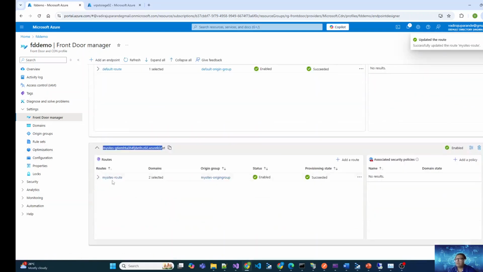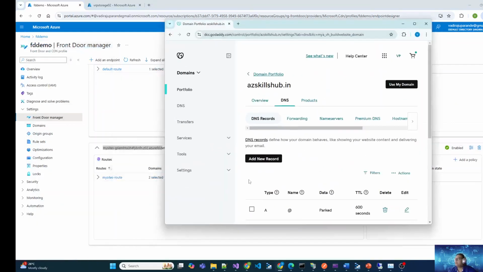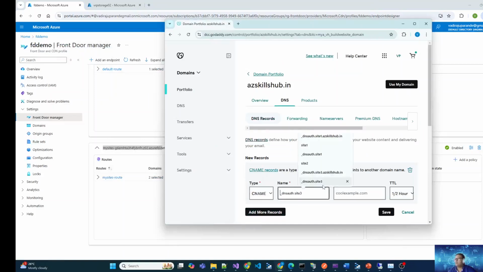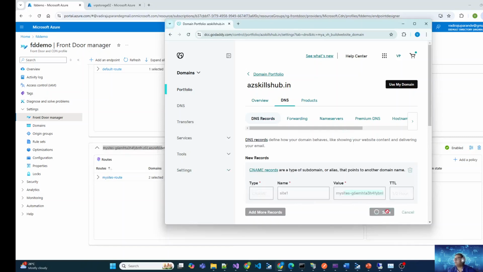The endpoint is where my sites are. I'm going to take this endpoint and go to my GoDaddy here. I'm going to click on add new DNS, and I'm going to choose the DNS name. The name is site1, of course, and the value will be my endpoint. And I'll click on save.